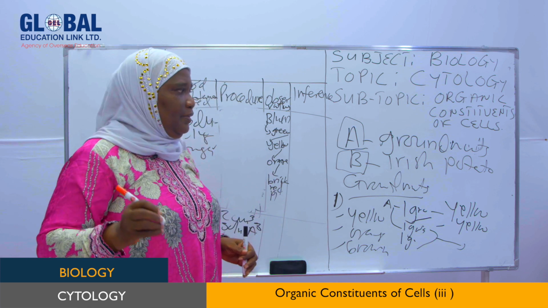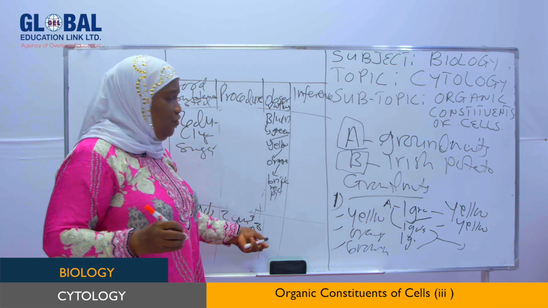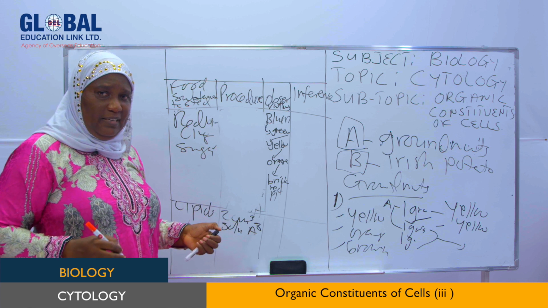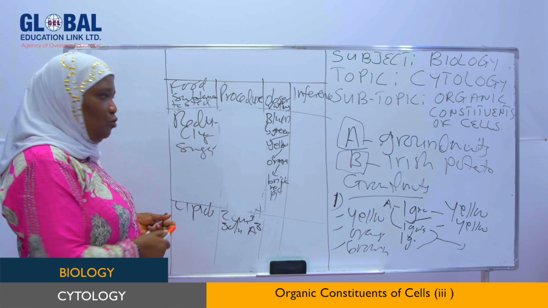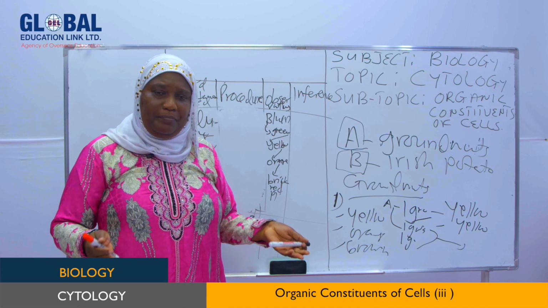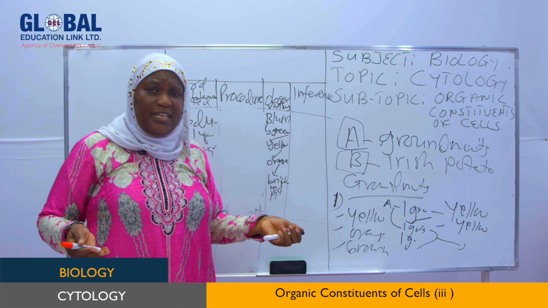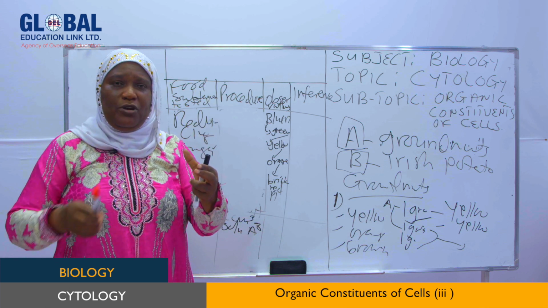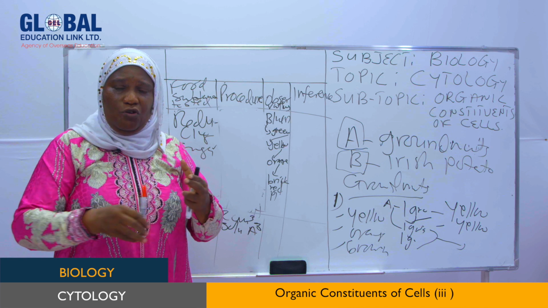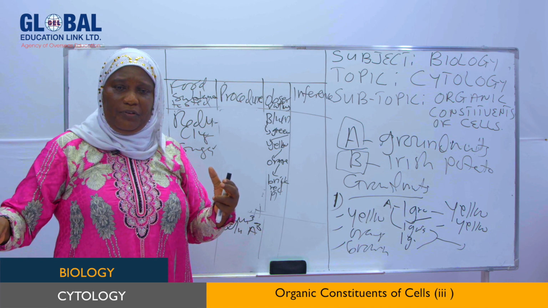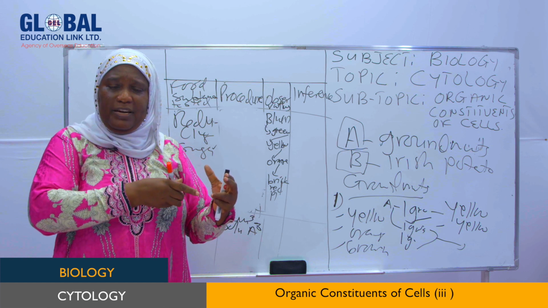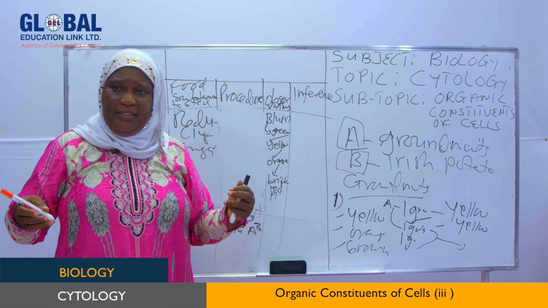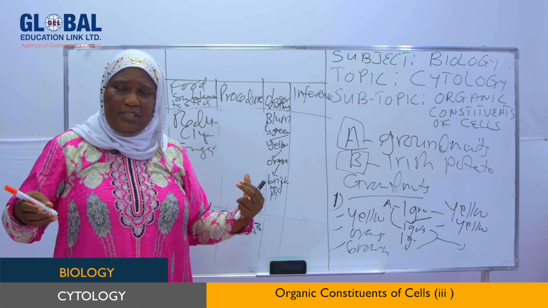Okay, after testing non-reducing sugar here, you are required to go to another food substance. That is, you go to proteins. You remember, you know the procedure for testing proteins. You take your test tubes which have been labeled A and B. You measure 2 centimeter cubed of each and you pour into the respective test tubes, followed by addition of sodium hydroxide there. You remember the amount.